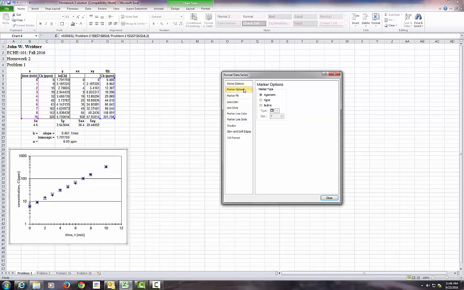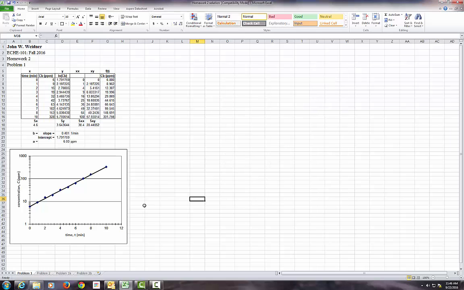Or actually I want no markers in my options. For the line color, I want it to be solid. And when I close that, I'll notice that I get a line, which is the calculated concentration versus time, and I still have my symbols, which is my measured concentration versus time. And that's all it is.